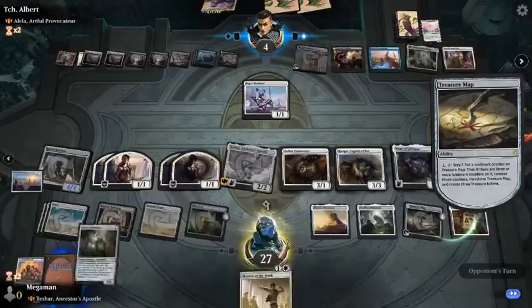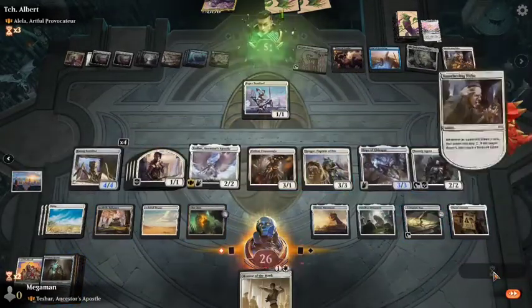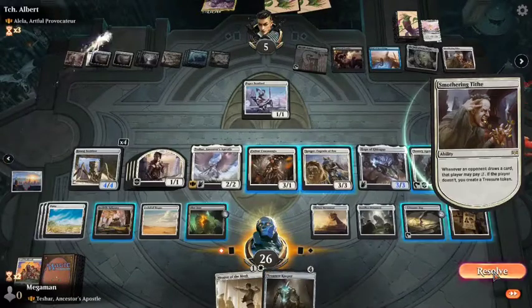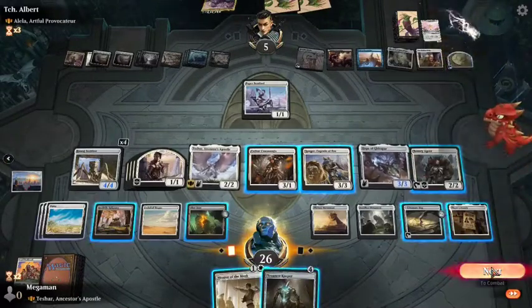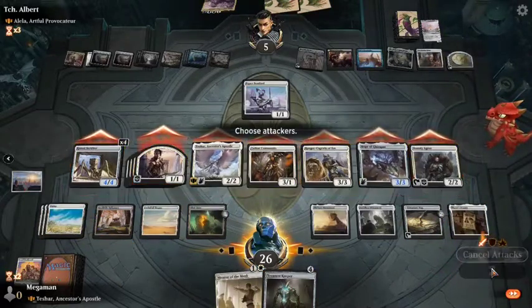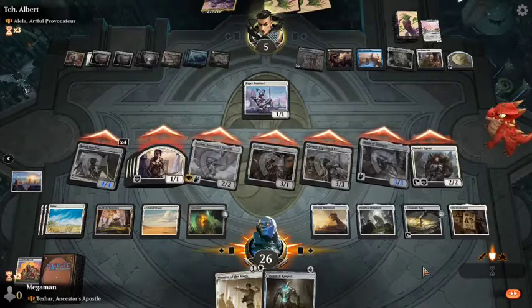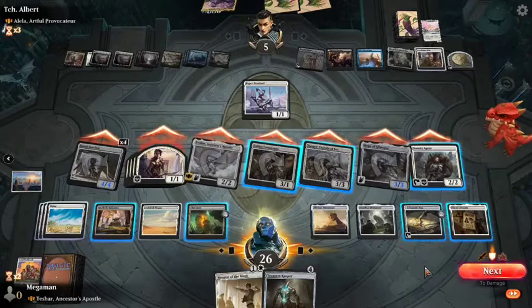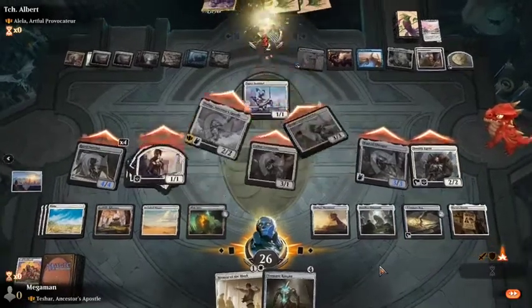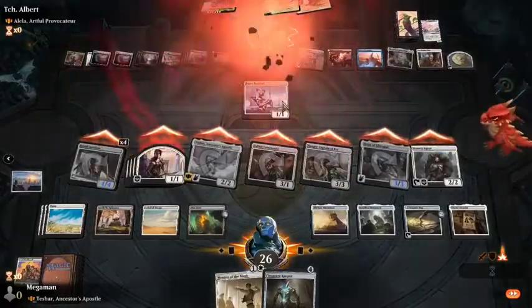Cool. Yeah, we'll keep that on top. I go to 5. Resolve. Decline. Have a treasure. Battle. Awesome. We did it. Alright. Let's keep going.